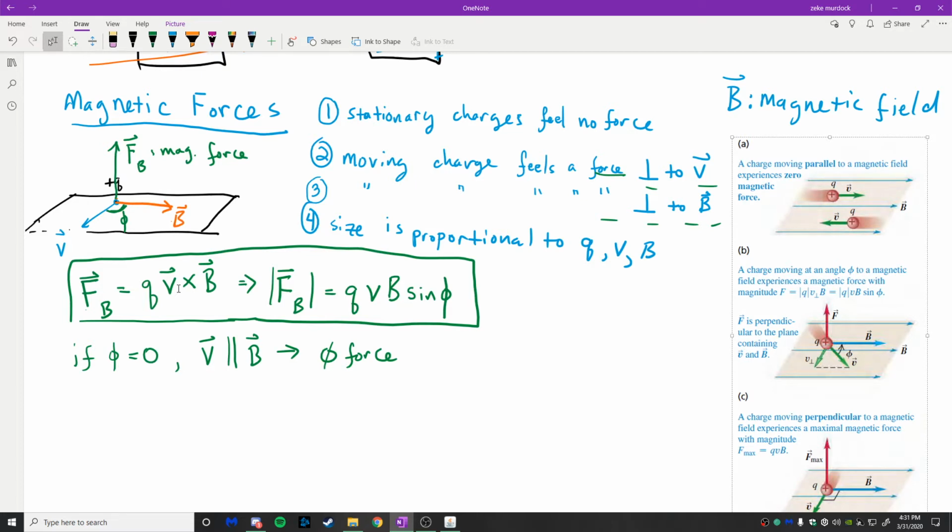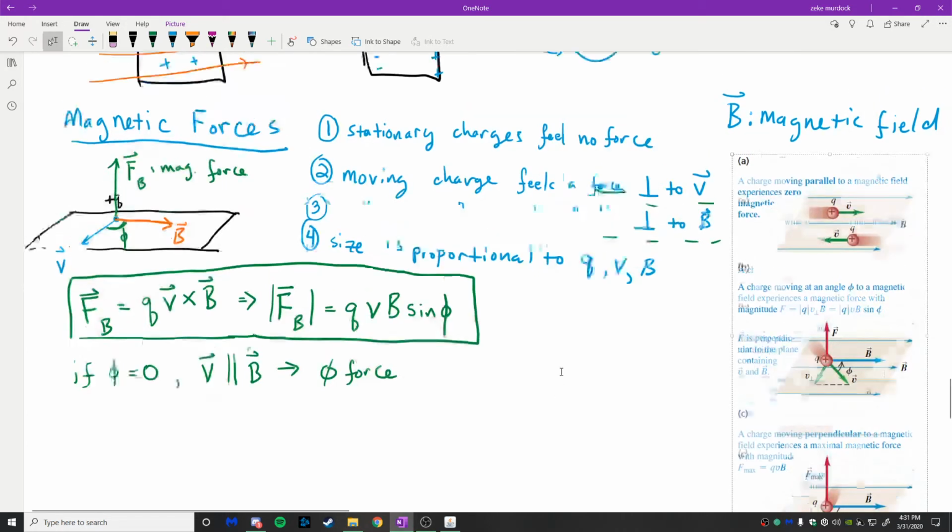I'm going to show you some of the ways in which this force works with a video, but it would be a lot cooler if we could be on campus and you guys could actually take a magnet and put it near a beam of charged particles and show how this works, right? Unfortunately, we can't do that, but I did find a nice video.